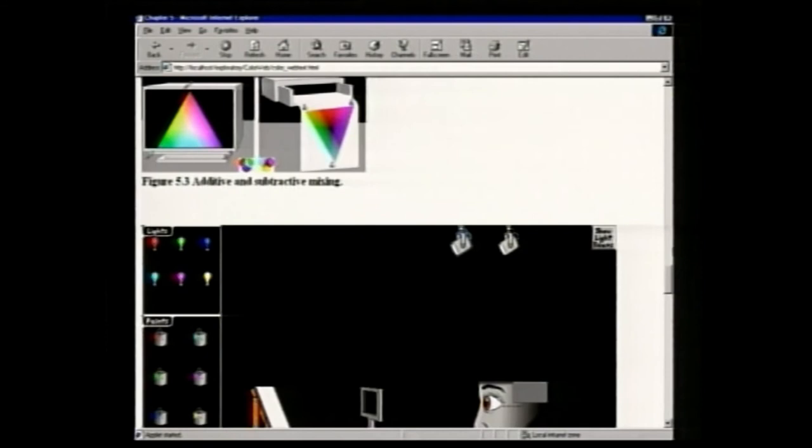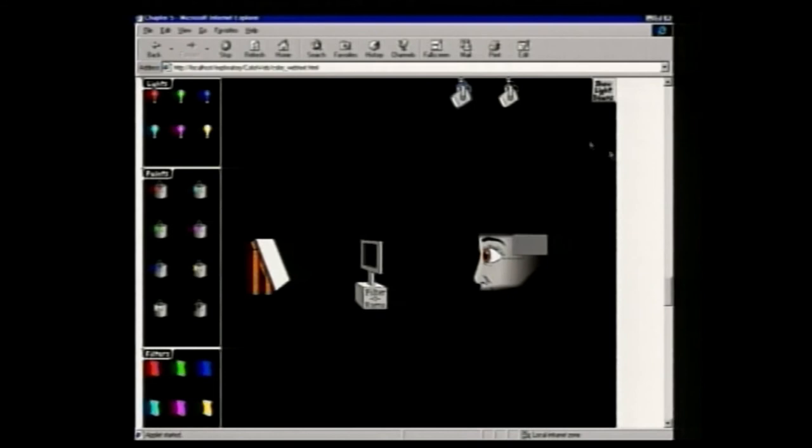Okay, so at the top right, we see additive light sources, and I could put light bulbs of various color in there. In the middle, we see a canvas, which the light will be reflected off, and I can color the canvas with various light-absorbing pigments, paints. And then I can insert a gel filter from a bunch of ones on the bottom left in the filter box. And then the question is, what does the human eye see?